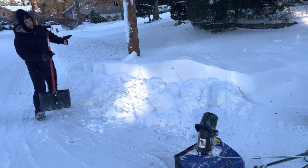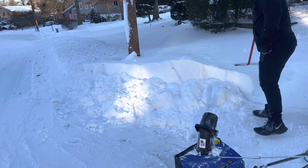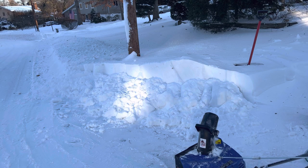Don't take the whole thing on. You don't want to fill the entire mouth of the snowblower up at once. But you go in 6 inches at a time or so. And you're good.